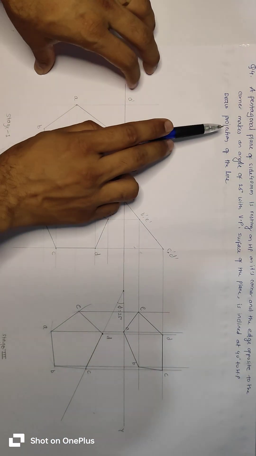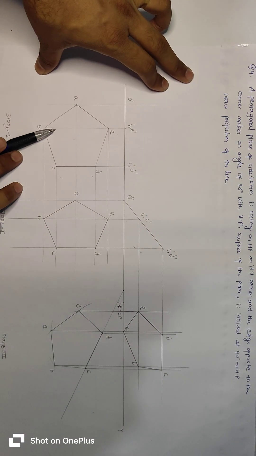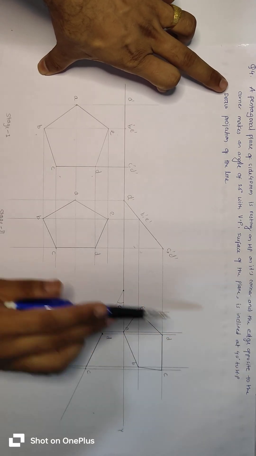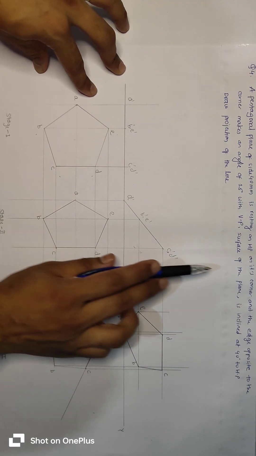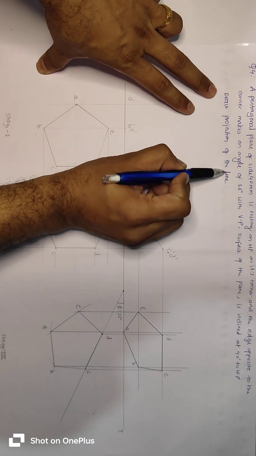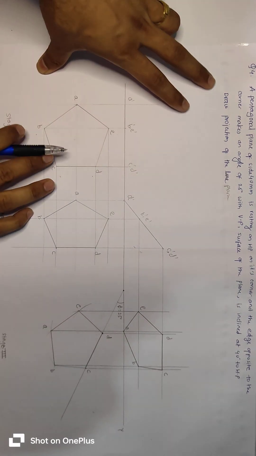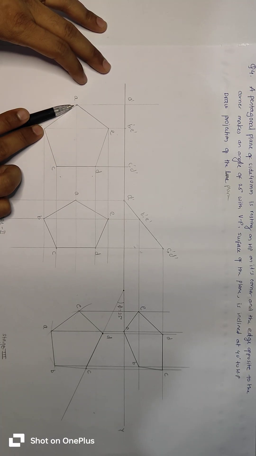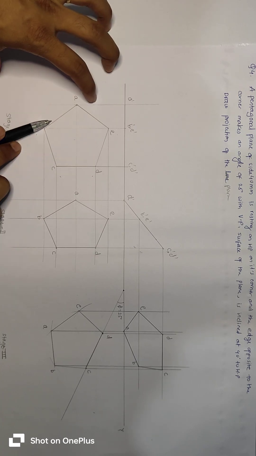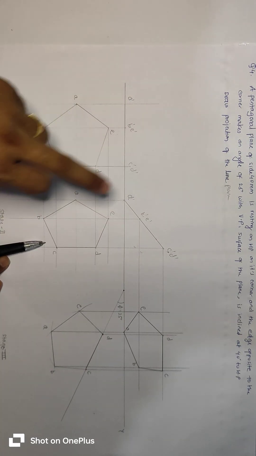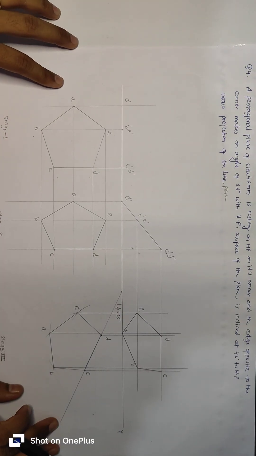Question 4: a pentagonal plane of side 40 mm is resting on HP on its corner point, and the edge opposite to the corner makes an angle of 25 degrees with HP. Stage 1 top view — this will be a pentagon with the corner point on the left side, marked as A. Two marks for top view and one mark for front view. Again two marks for stage 2 top view and one mark for stage 2 front view.